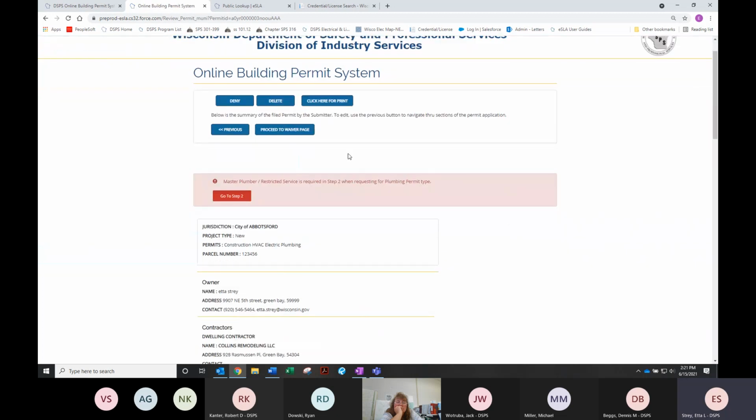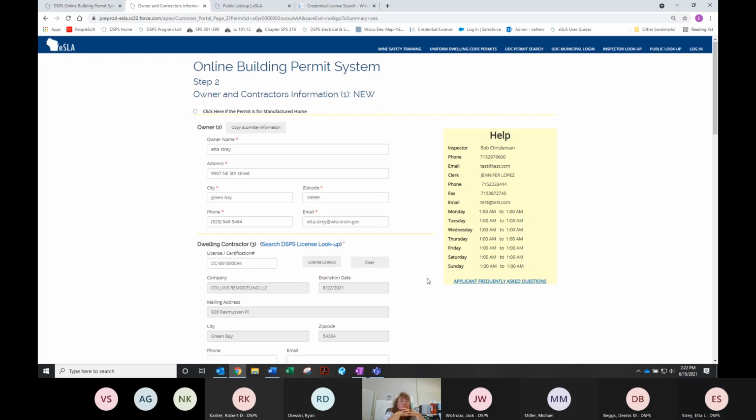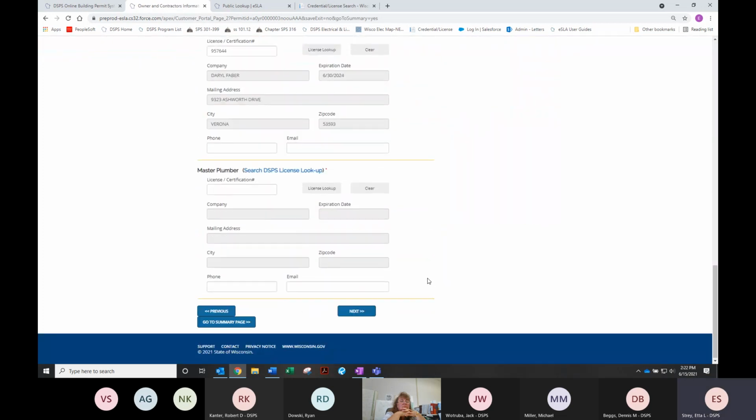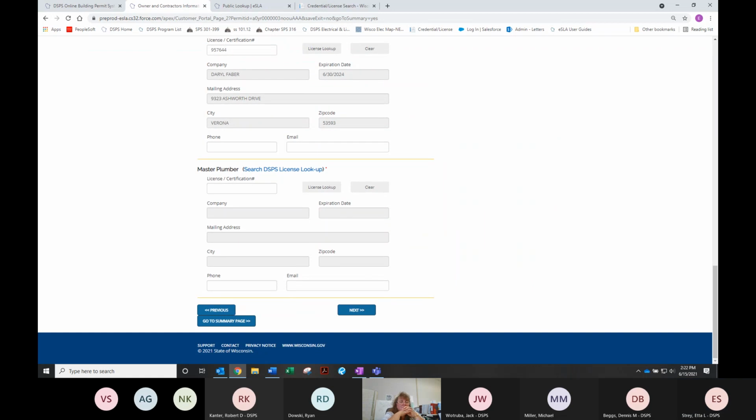All right, so the customer forgot to include the master plumber number, so they emailed it to us separately. We can go in and add that back ourselves. So you can click to go to step 2, and it'll just jump you to step 2, or you can click this previous and just go back through the pages of the application. You're just going to see what the applicant can see. So we jumped here. They emailed us the plumber number, which I did copy. So populate that information.